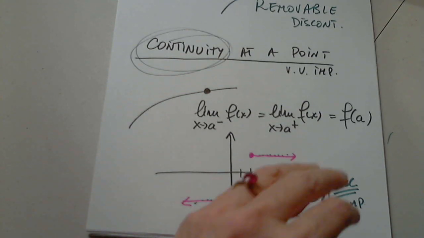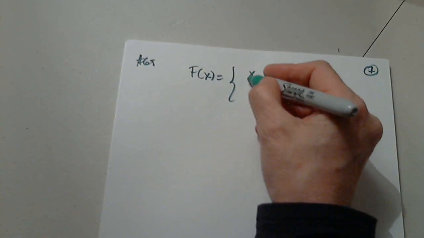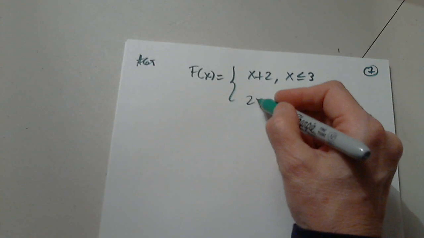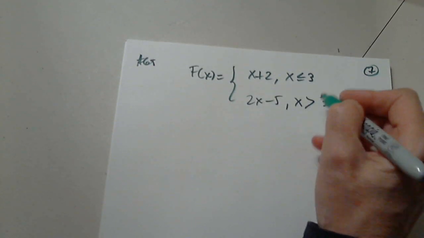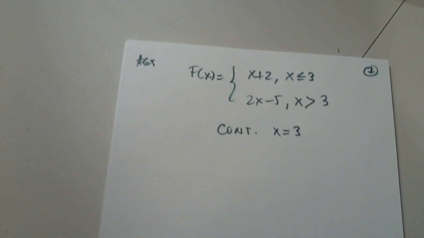So let's look at 65, and then we can continue. So in 65, and which page am I on? I think I'm on 7, yes. Okay. 65, we have f of x equals x plus 2 for x less than or equal to 3, and 2x minus 5 for x greater than 3. They're asking us about continuity at x equals 3. Why or why not? Okay, perfect.